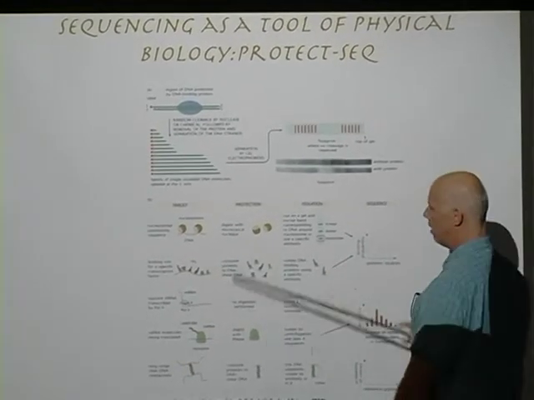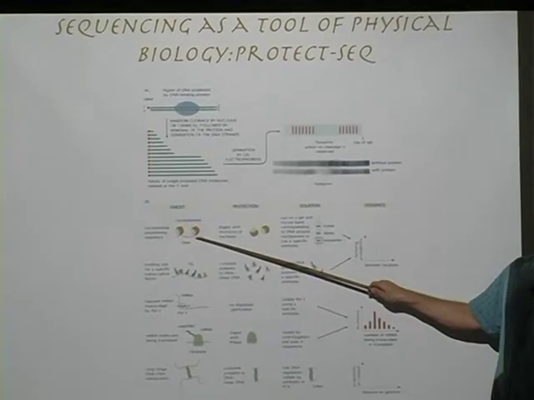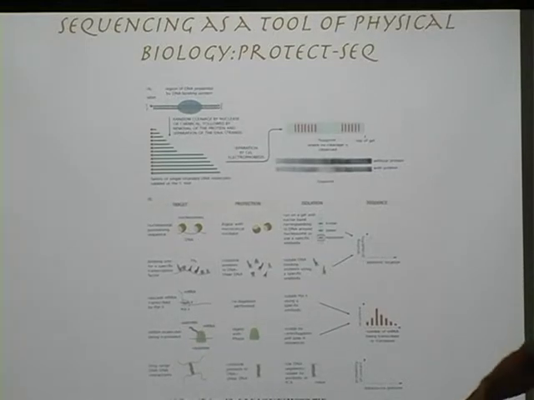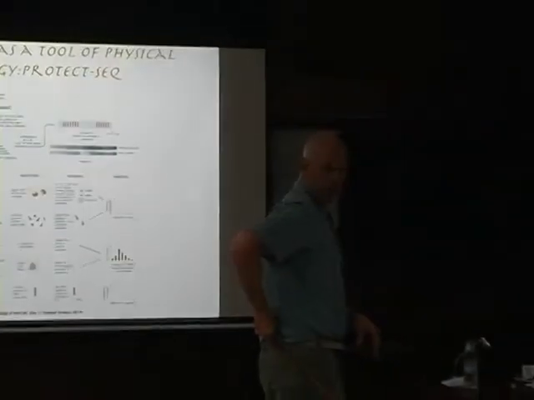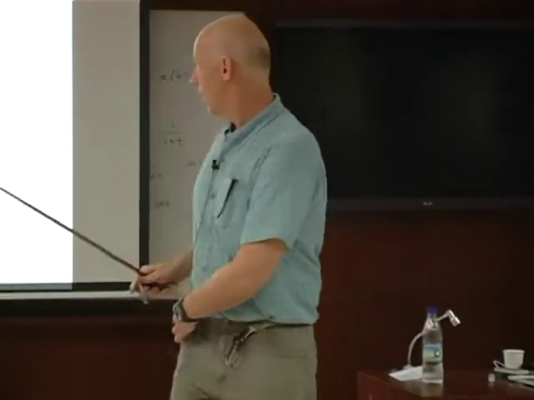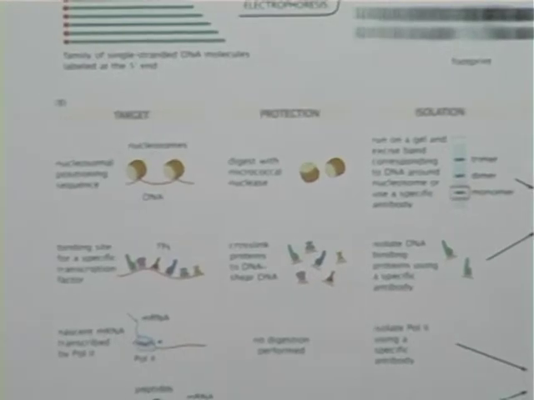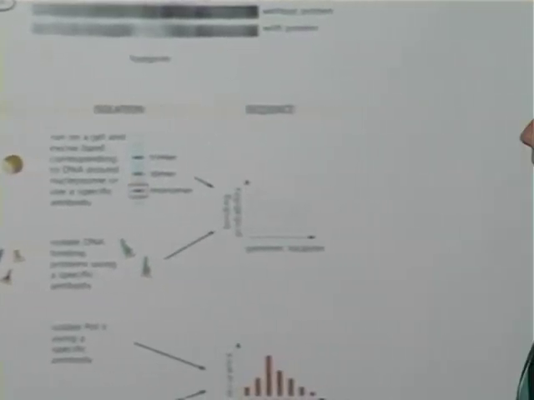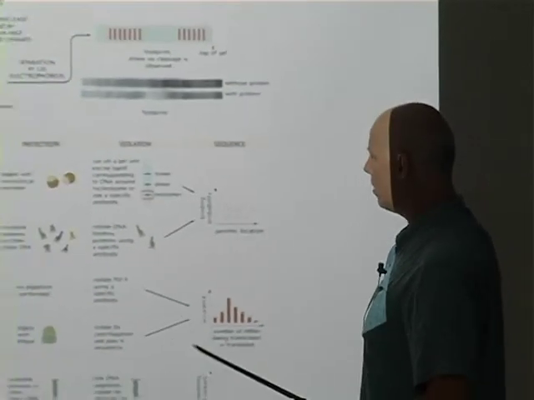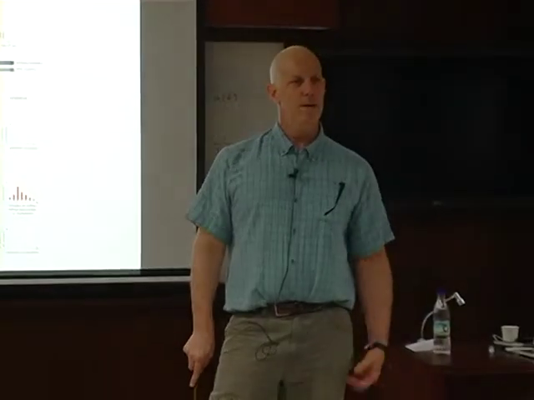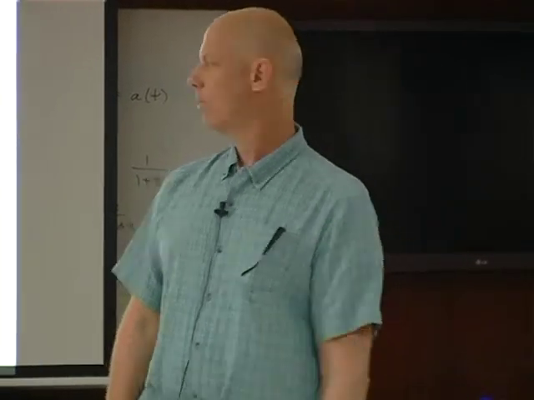So here's the concept. First, you digest the DNA, and it's only the DNA that's accessible. So I could cut my belt here, I could cut all this off, but I can't cut this part because it's attached to me. So you cut all the DNA with an enzyme, and you're left with the DNA wrapped around the histone octamer. And then what they do is they basically isolate these nucleosomes, and then they release the DNA and sequence it. So the net result of that is that you get a readout of what bases are associated with nucleosomes.